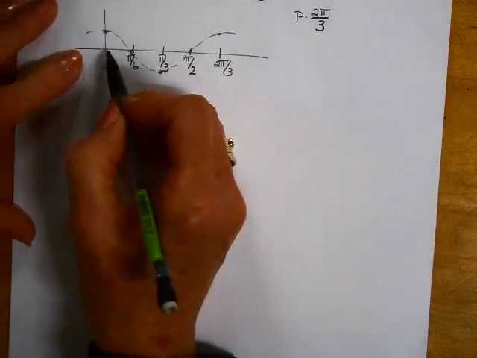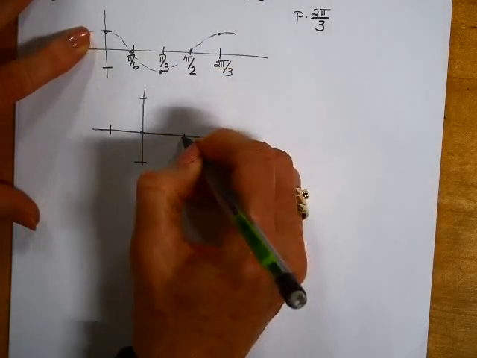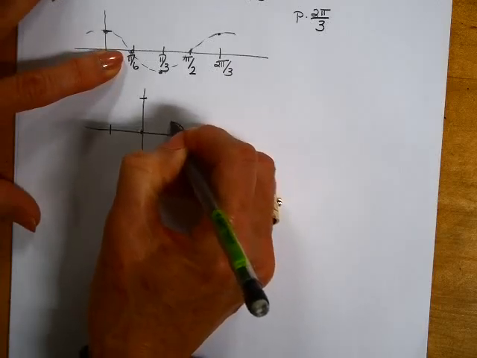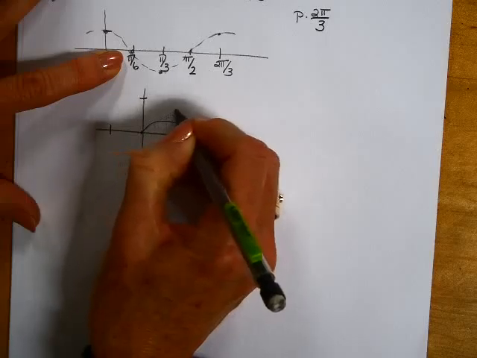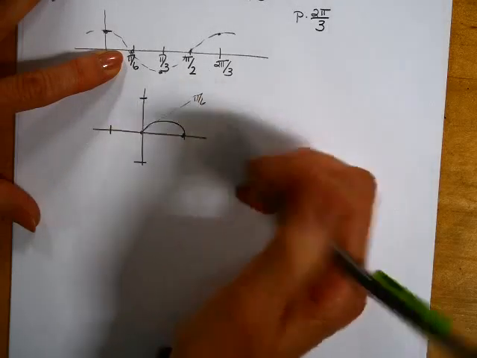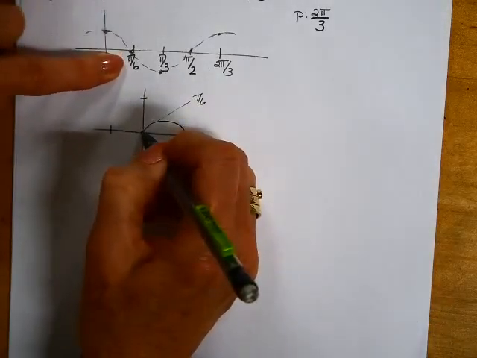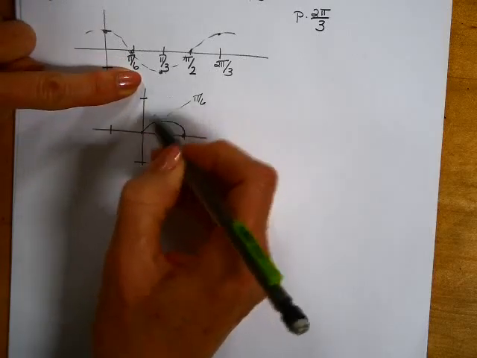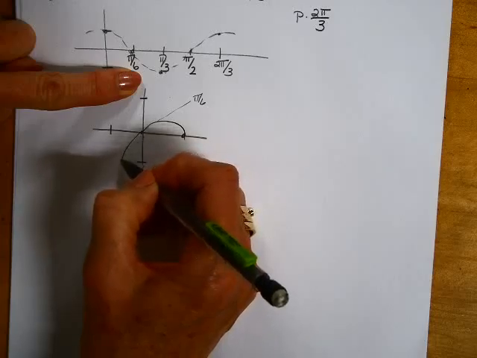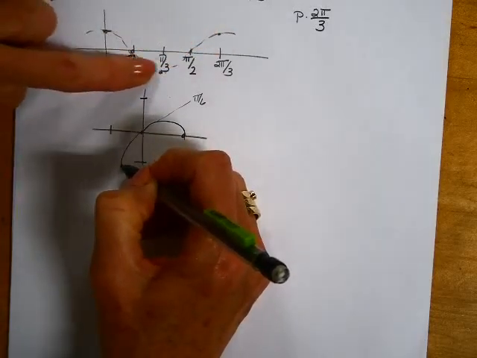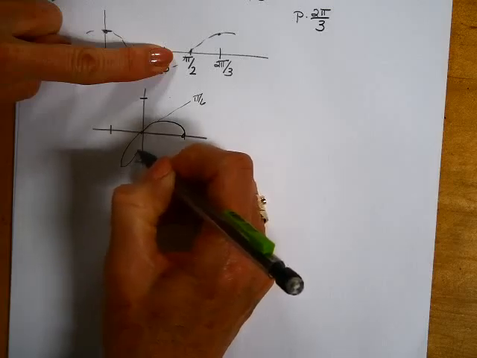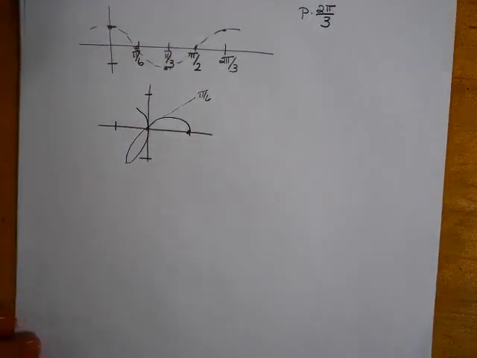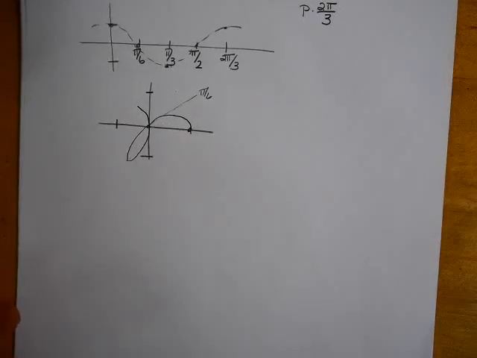Now, if you'll remember, at 0, this starts at 1. At pi over 6, it is back down here to 0, so that's at pi over 6. At pi over 6, it switches to negative, and so at pi over 3, I am down here when I should have been up there, and then when I get to pi over 2, I am back up here. Just going to keep going. I need 1 rose petal.